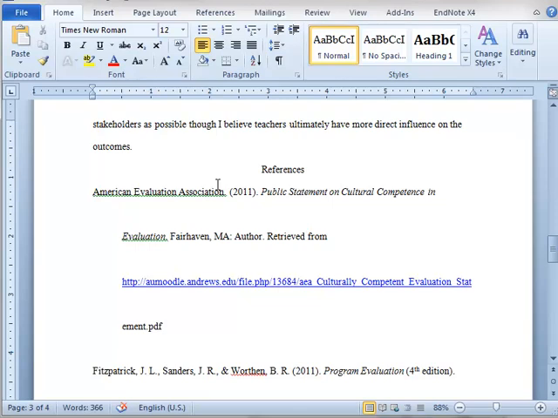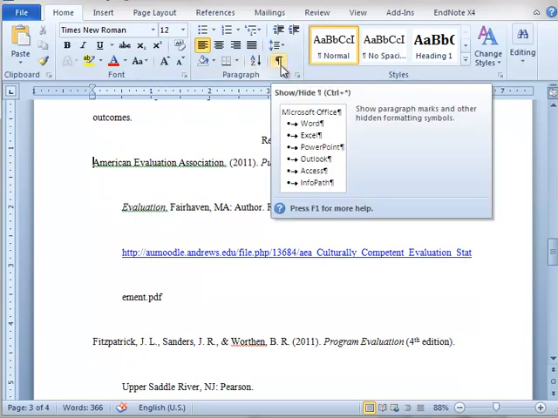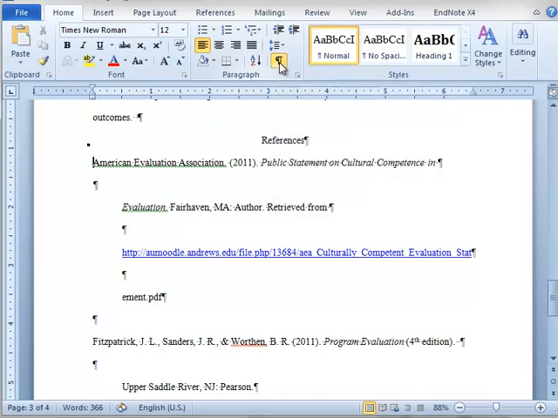Now let me show you what the problem is here with this reference list. I'm going to just touch on the paragraph icon up here, which is show or hide, and it's going to put a little paragraph indicator wherever there is a paragraph. That is, wherever the typist pushed the enter key.